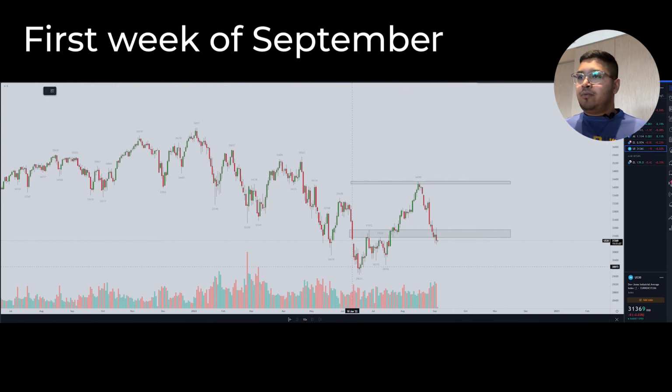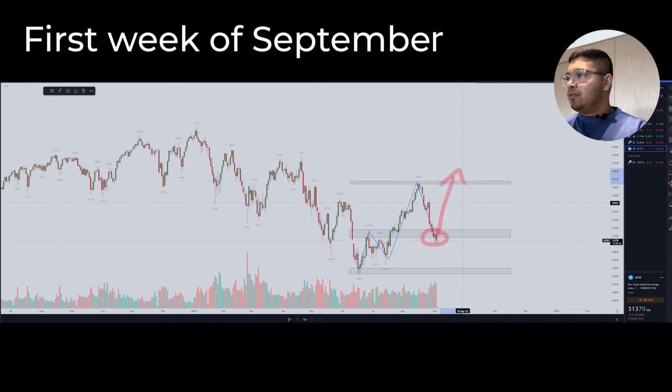And where will I stop looking for buys? It will be down here, because this is the previous lows. So as we know now, the market looks bullish. We have higher highs, higher lows, and I want to see buying pressure here on the candlesticks on the daily time frame, coming from the zone, and I'll be looking to go long, targeting 34,000.